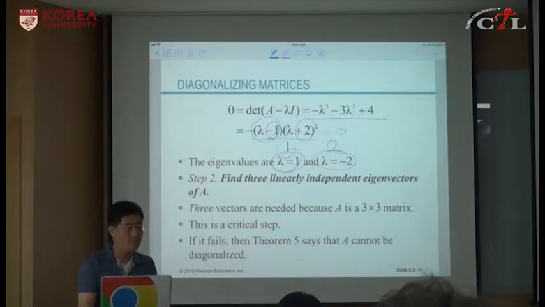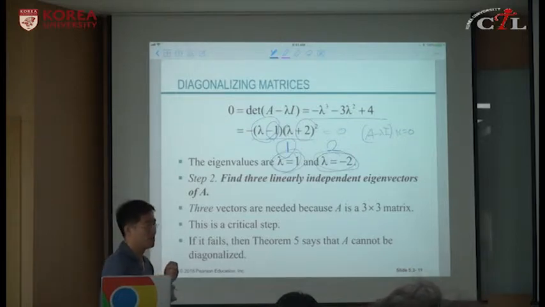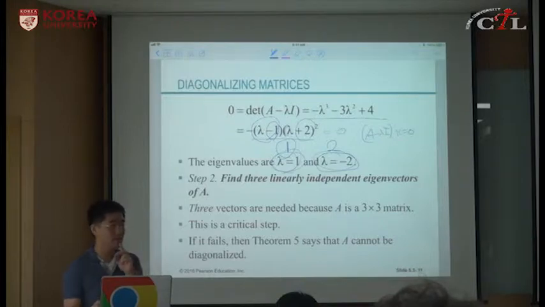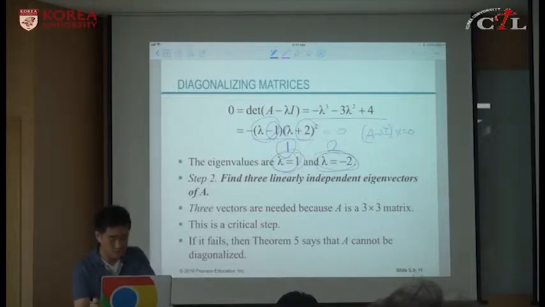When lambda is 1, you should be able to find at least one basis vector for your eigenspace, or the null space of A minus lambda I, x equals 0, right? For the eigenvalue of negative 2, sometimes you may find only one basis vector for the null space, and sometimes you can find two. It really depends on your matrix. But if you can find two linearly independent eigenvectors, or two basis vectors, for that null space, then you achieve the maximum possible geometric multiplicity, equal to the algebraic multiplicity, and that's when your matrix A is diagonalizable.